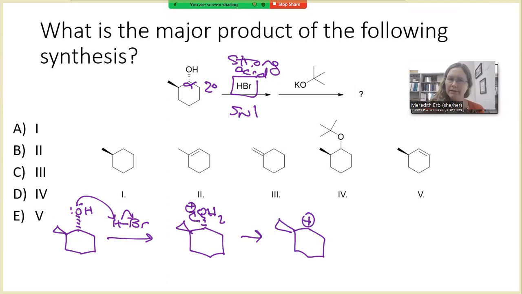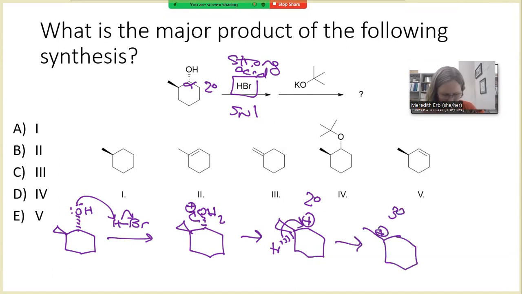The carbocation, like all carbocations, is susceptible to rearrangements. So we need to check our carbocation and think, can it rearrange? This carbocation is secondary, and there is a hydrogen on this neighboring carbon that can move over to make it into a more stable tertiary carbocation. So we do see a carbocation rearrangement here. I'm going to write it in: carbocation rearrangement.